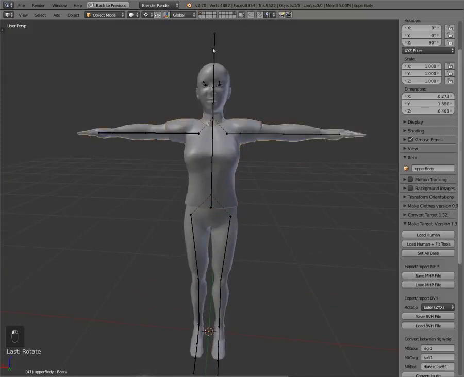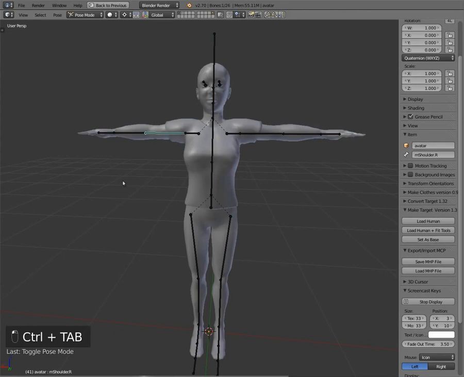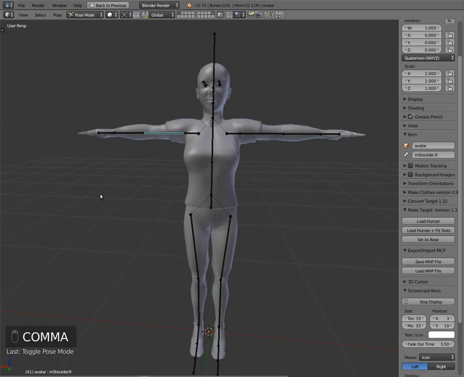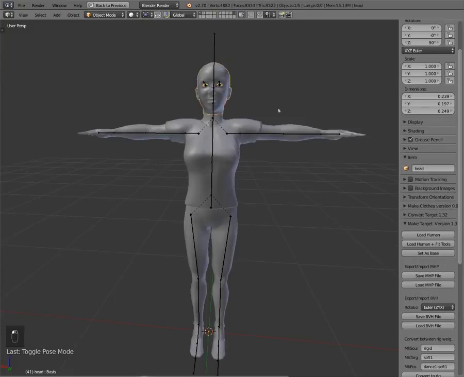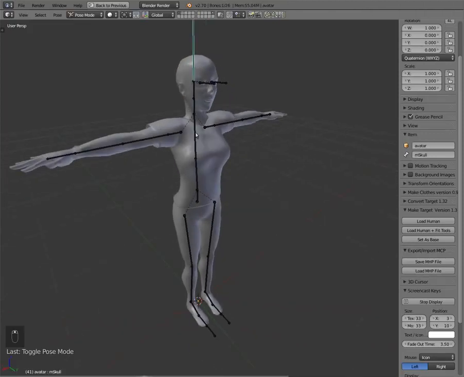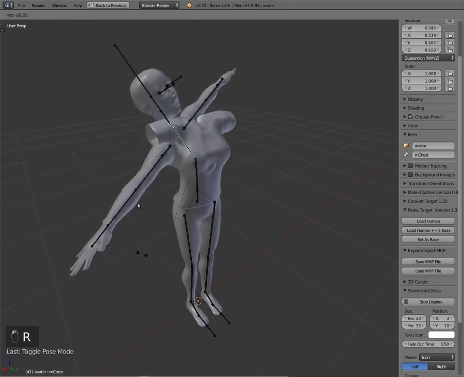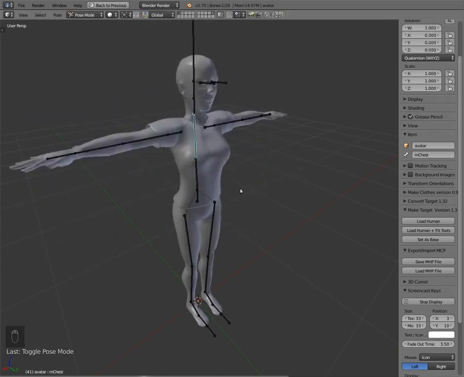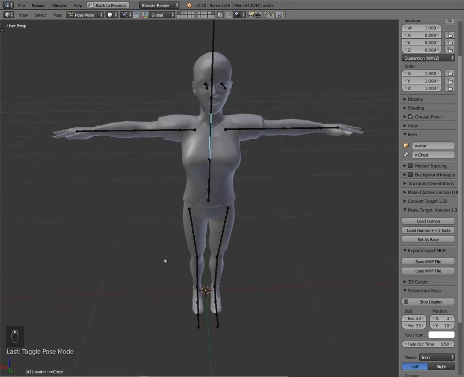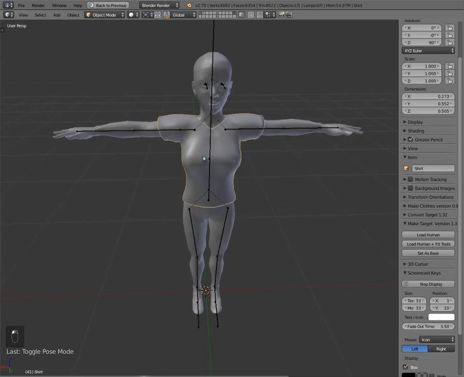Okay, so now if I enter edit mode, as you see, my rig didn't change at all. It's the same rig. And notice that I didn't apply the rotation on the avatar itself. I just applied the rotation on my armature, right? And that has a reason, because I don't need the avatar when I export my t-shirt, so I don't need to apply anything on the avatar. I just need the armature. Okay. However, I will apply the rotation here.